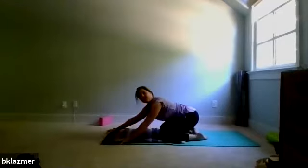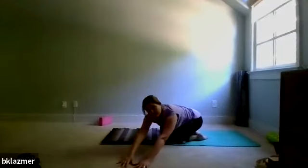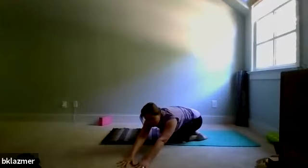Good. Now from here, go ahead and walk your hands over to one side and open up your side ribs. And just breathe into those side ribs. Nice full breaths.